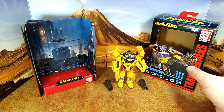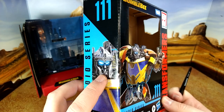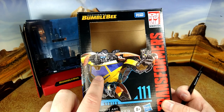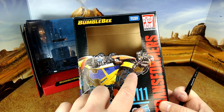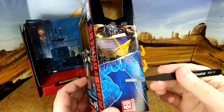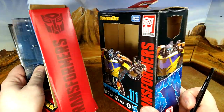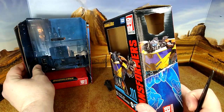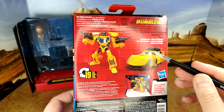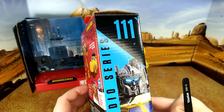First, take a look at the box — nice artwork of Sunstreaker, the face sculpt looks a little tough, a little menacing. Nice chest piece, the window looks really good. The hands won't be quite that articulated or that color, but it's a nice concept art. They also show you the drawing without paint for that concept look. There's a hole for the Transformer logo on the side, 19-step transformation, and a really sleek alt mode shown in the product shot.